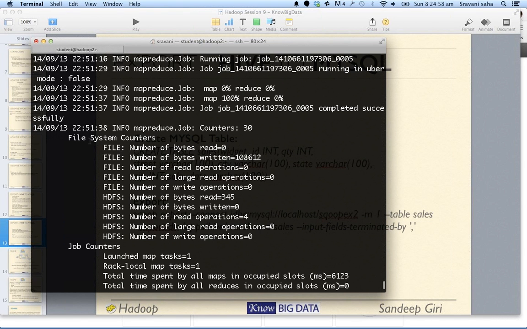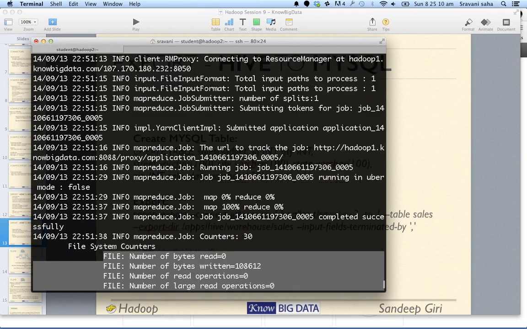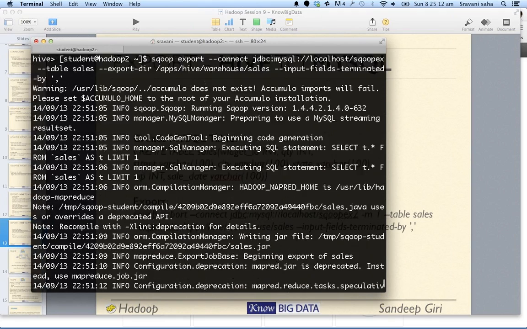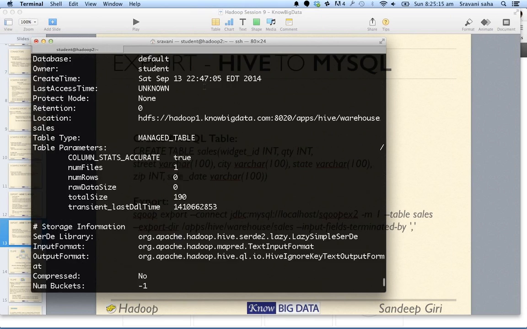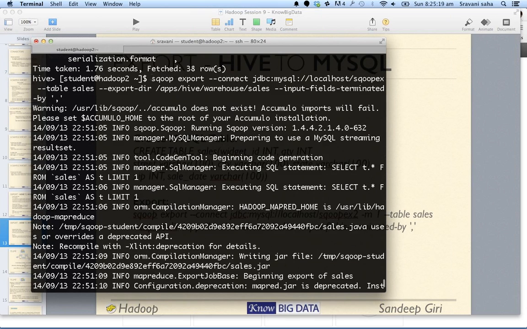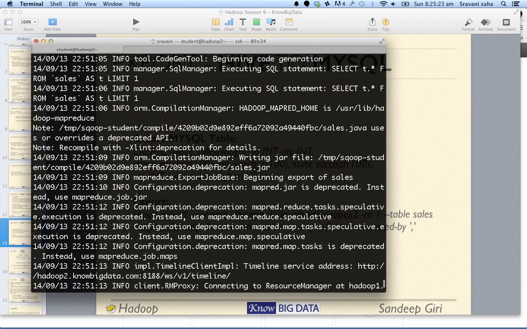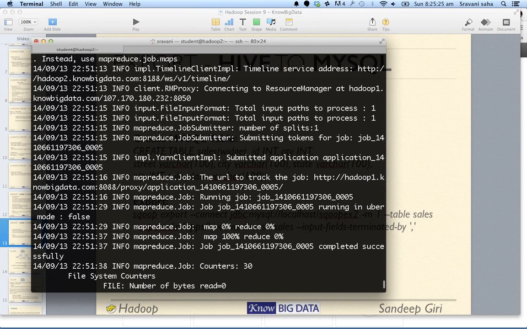Even Sqoop and everything is actually relying on MapReduce tasks to take the data from here to there. When we ran the import, it starts here, and when we say a Sqoop export, it is giving this output, right? It is showing you all the details of what is going on.